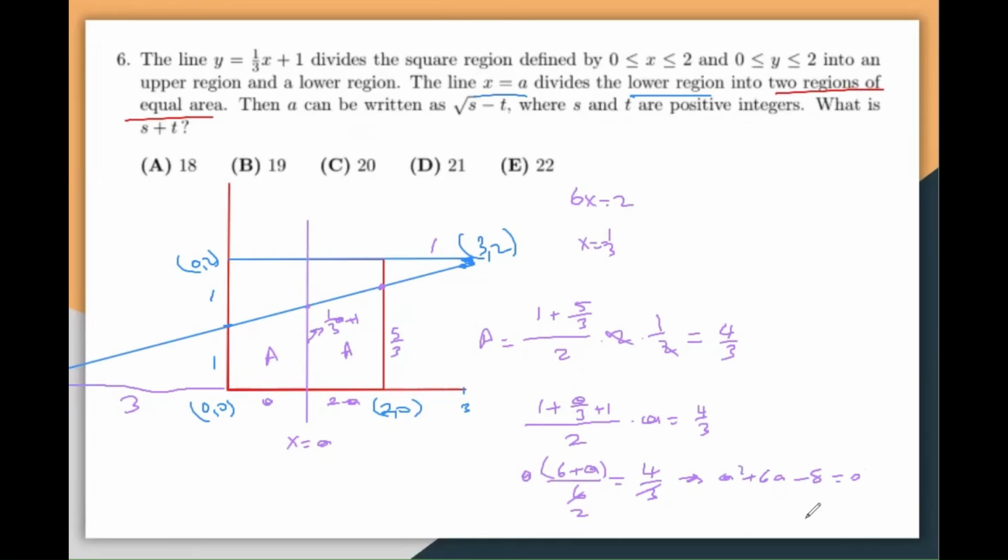So I'm going to subtract 8 from both sides. And it looks like it is a plus... Actually, no, that's not a really nice answer, because we expect something like this. I can't use the quadratic formula, but I'm going to complete the square. So that should be a plus 3 squared. And then that will be 8 if you move it to the other side, but you add 3 to the left side. So you add 3 squared, which is 9. So that means a is going to be -3 plus or minus √17. And the negative version doesn't work because it has to be positive. So that should be -3 plus √17. But we are looking for the sum of s and t anyway. So that should be 17 plus 3, which is 20.